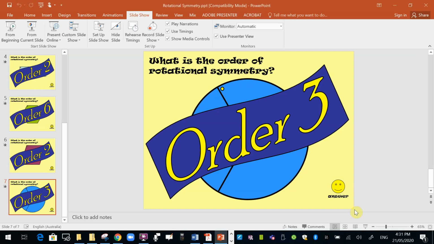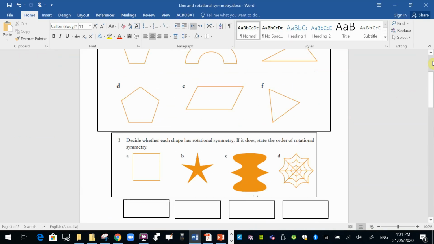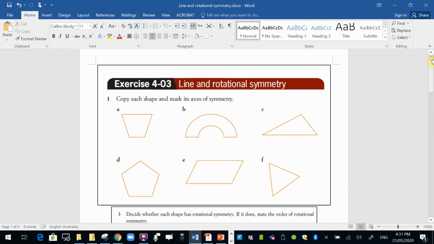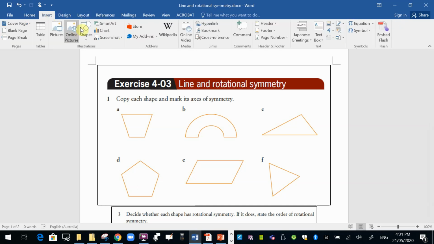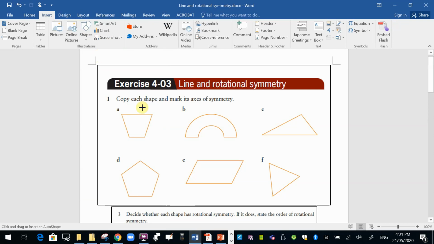And we're done. Now, for the work, I've taken bits from the textbook and put them in a Word document so we can put stuff on them. We're just doing some of these questions. We don't have to copy the shape, but we can mark the axis of symmetry by going to Insert, Shapes, and we can do that line there.